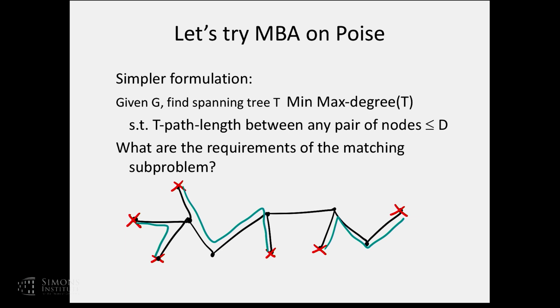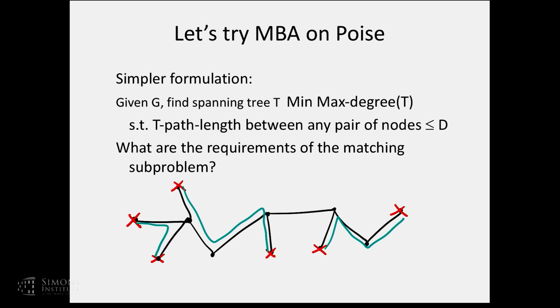So this is how I'm proposing that we use MBA to solve whatever problem you have, if it's possible. You examine the optimal tree, you come somewhere, and you've got all these different components you're trying to connect. And now this tells you what you should do. You should find a matching between these representatives. The edges of the matching are paths of length at most d. The objective function is to minimize the congestion induced on nodes by these paths, okay?